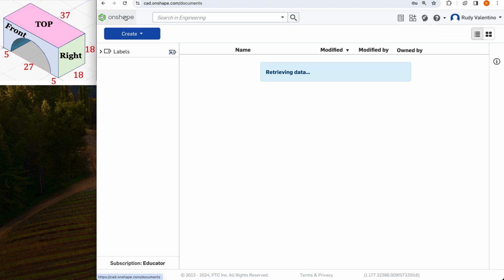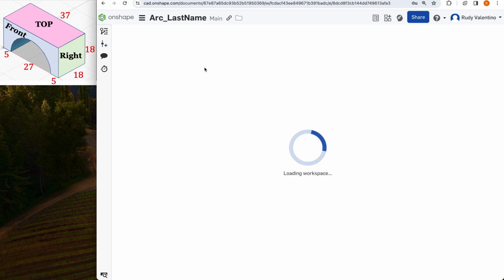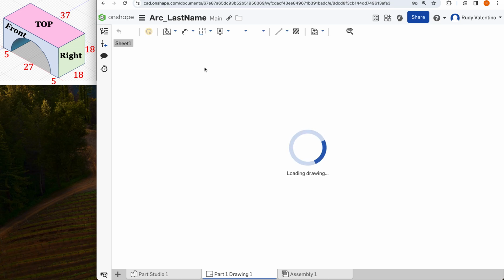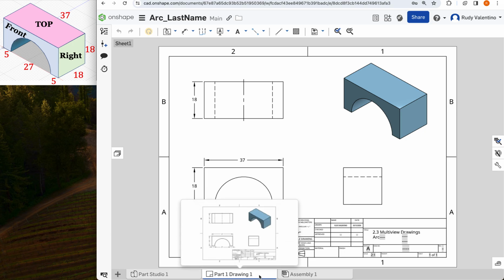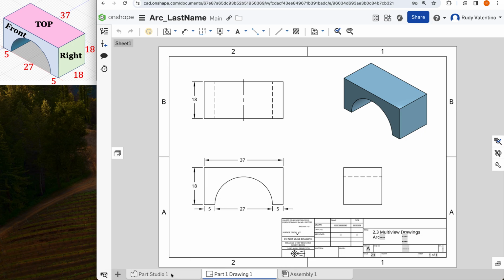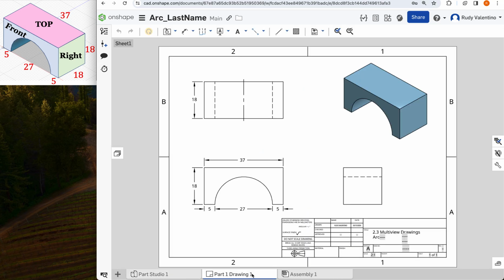So you're going to click on Onshape, and we're going to create a new one. Notice it saves automatically, and there's nothing you need to do. If I click back on this, the way to get back and forth between your original drawing and this drawing, it's not saved as two different things. It's saved as one thing. On the bottom right here, you see Parts Drawing 1. You also can go to Parts Studio. If you go back to Parts Studio, that goes back to your original piece. If you change this piece, the Parts Drawing will change with it.